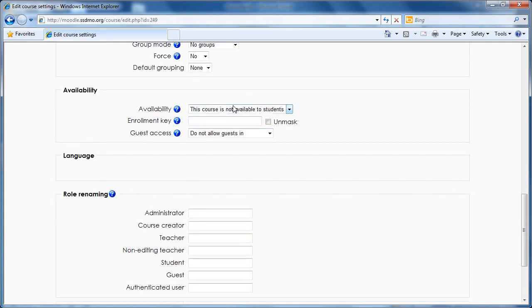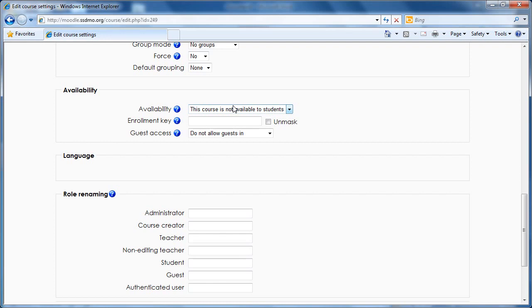Availability. This is a very key concept in the edit settings. Availability allows you as an editing teacher of a course to hide this course from your students. They can be enrolled and everything can be ready to go, but maybe your training is not for a specific date and you don't want them to see the course yet.